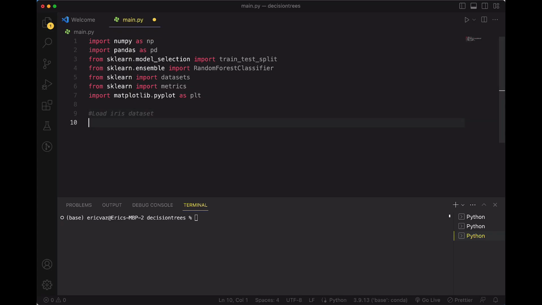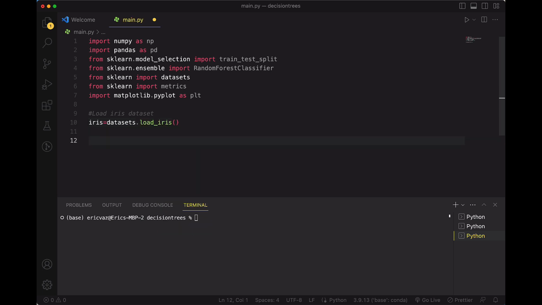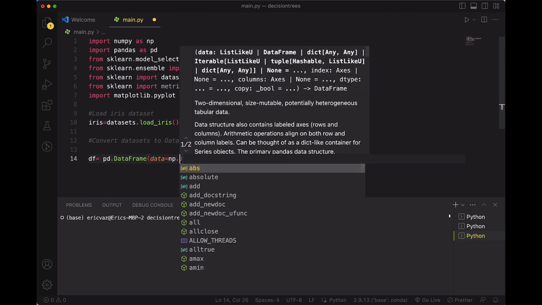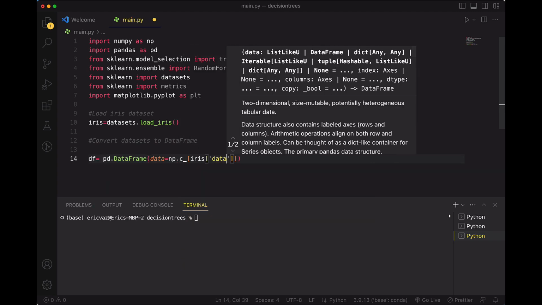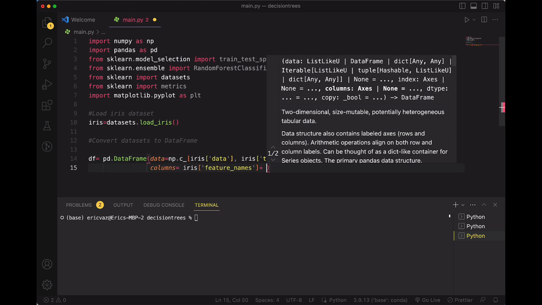So once we've loaded these different libraries that we're going to use, we're going to load the iris dataset, which is part of the scikit-learn library. iris equals datasets.load_iris. We can now convert the dataset to a data frame using the pandas library for that. Iris, target column, feature names, plus target.